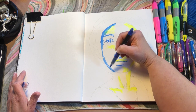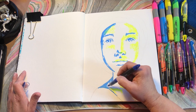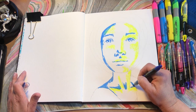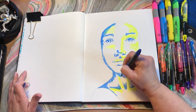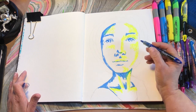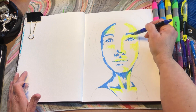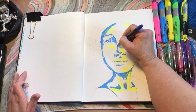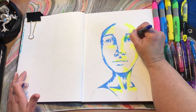Okay. Now I kind of already broke my own rule. I should go lighter to darker, but right now I'm pretty much focusing on my darkest. Look, I don't know what I'm doing. I'm playing. And I encourage you to do this. Just play. See what happens. I'm sketching in some of these darks. I'm going to imagine a shadow like this under her. Okay, I left an awful lot of space between her eyes and her eyebrows. Put some darks in here. Even though this is the highlighted side, she's going to have some darks here.